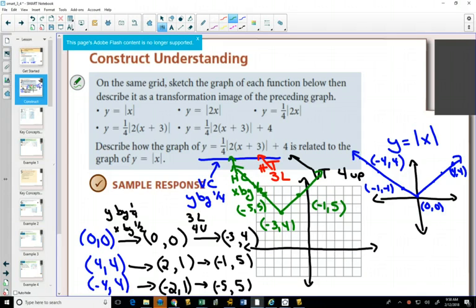Since I knew that this point here ended up becoming that point there, that's a key point for my vertex, I know where it's going to end up. So in the end, all of these transformations have taken place. We can combine them together by doing transformations twice. And we'll always do our multiplying first, and then our adding and subtracting afterwards.